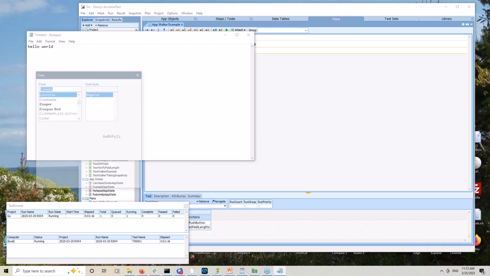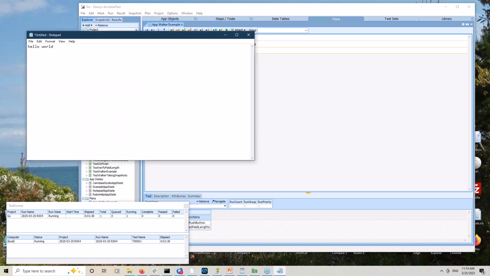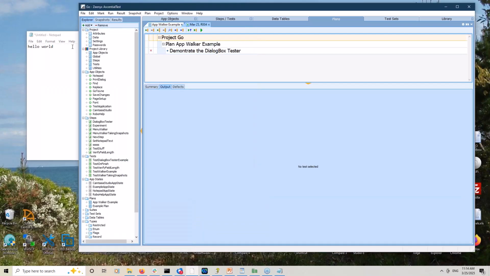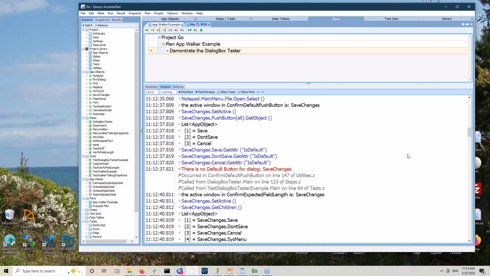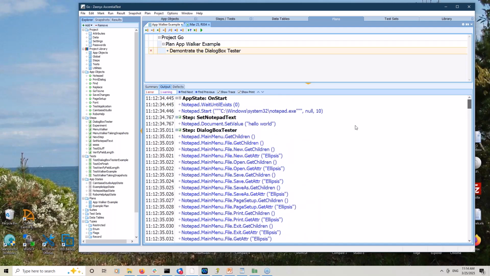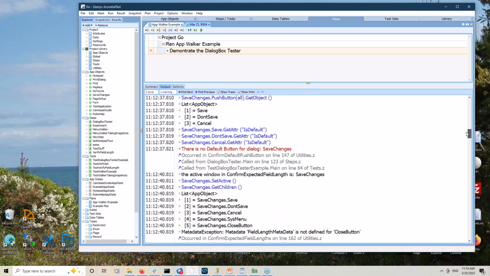Here's the last one, and I believe this one you might see some text go in. Yep, so you saw some text go into those text fields there. And we'll take a look at the result of this one. In fact, this one did find an error. So again, it starts out the same. It's looking for all of the dialog boxes in the application. But then it does a little bit more.